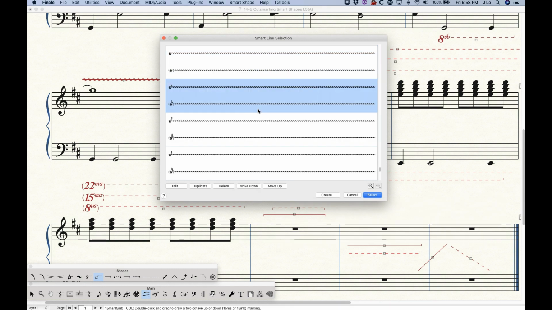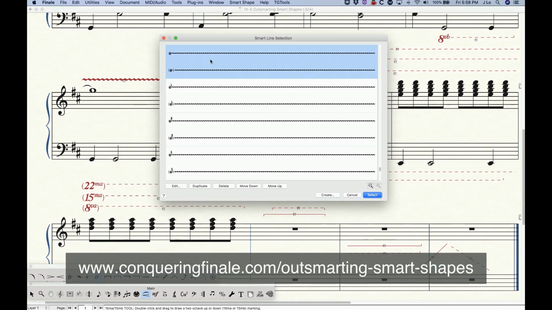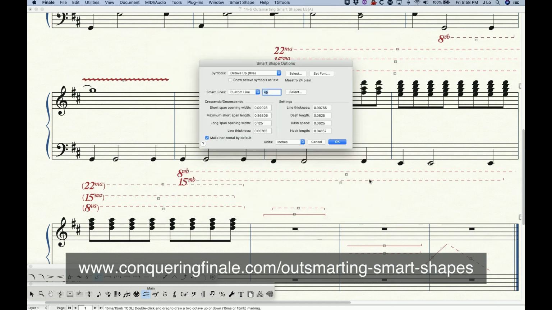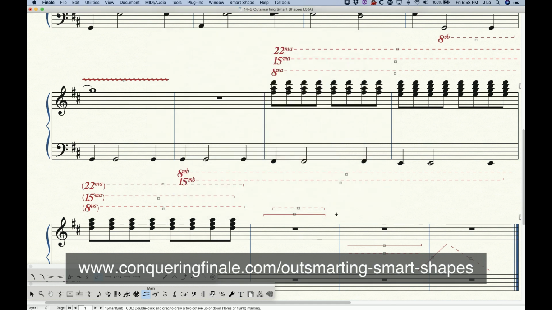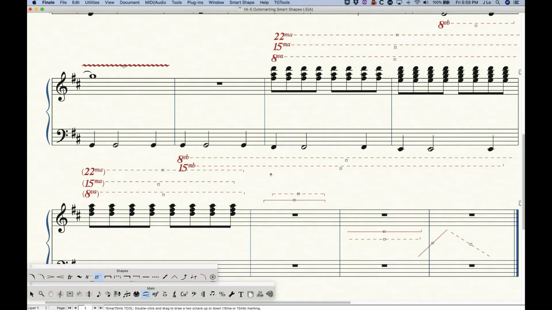All right. And again, I'm going to do a nice thing for you all and export all 7 of these custom lines that I created into a library file, so you could actually add the trills with the parentheses and the 22 MA and 22 MB settings if you ever need them. Again, it's just for the Maestro font, but that's a nice thing for me to do for you all. And incidentally, if you wanted to see something like 8VA Bossa instead of just a plain 8VA, that's, again, you would have to create another custom line.